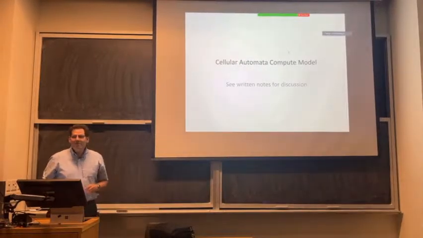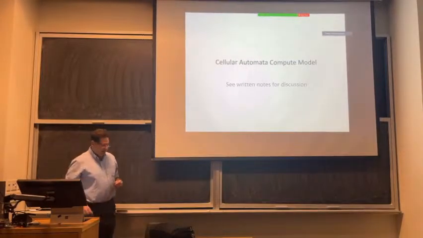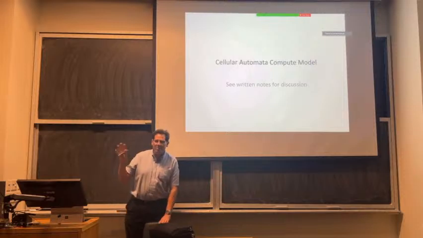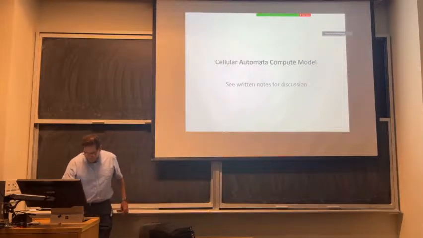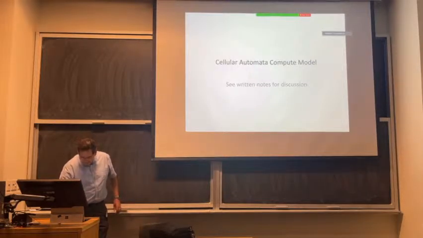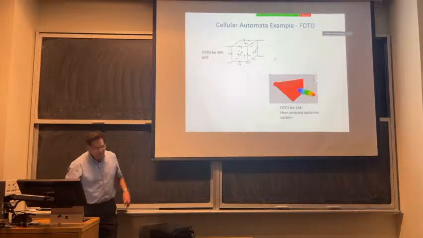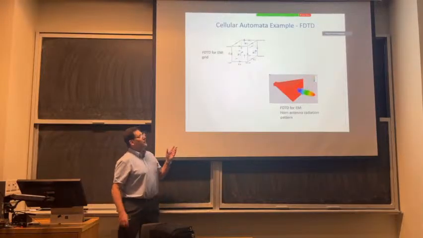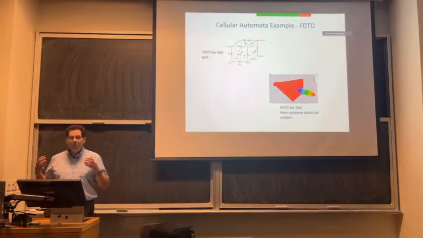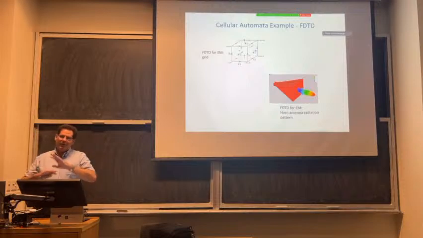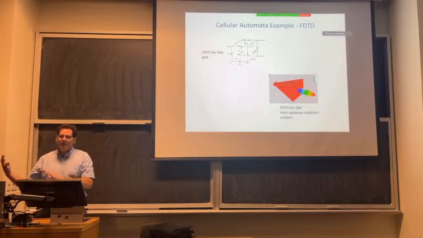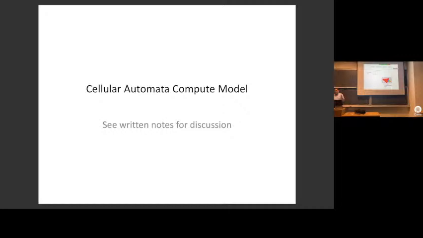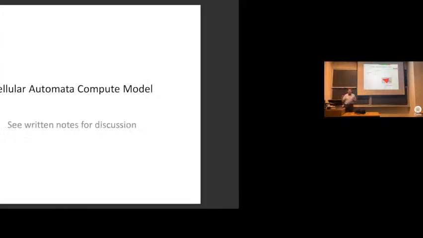Sound good? Okay, so we were talking about compute models last week. Just a few more things to finish off on that. So I didn't quite finish. The last compute model we were talking about was the cellular automata compute model, where your data is on grid elements and your operators are also on grid elements. You're doing local computations like differences and averages of the things around you to update.